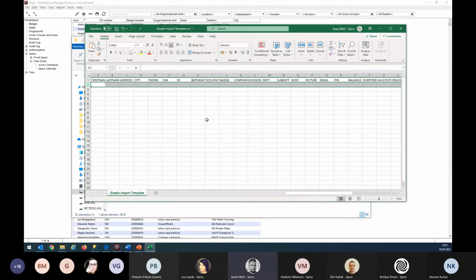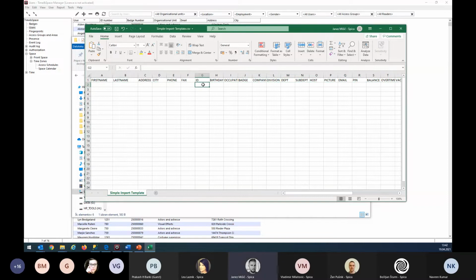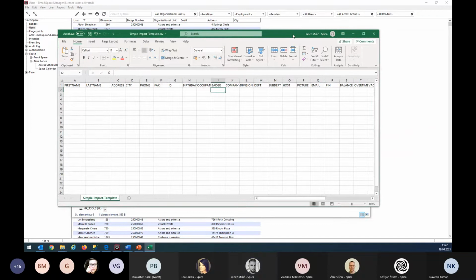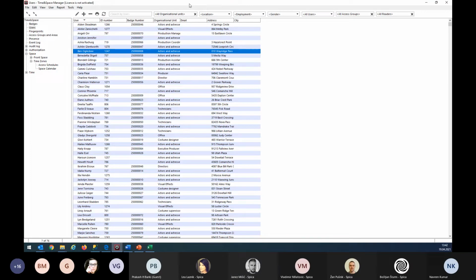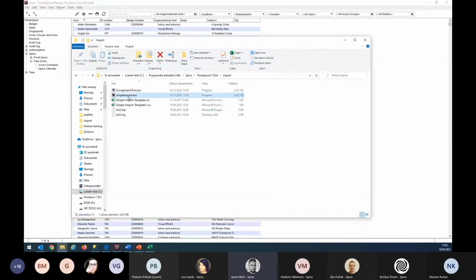When you are updating your users, you can use first name, last name, ID, or a badge. Let's open the import again.